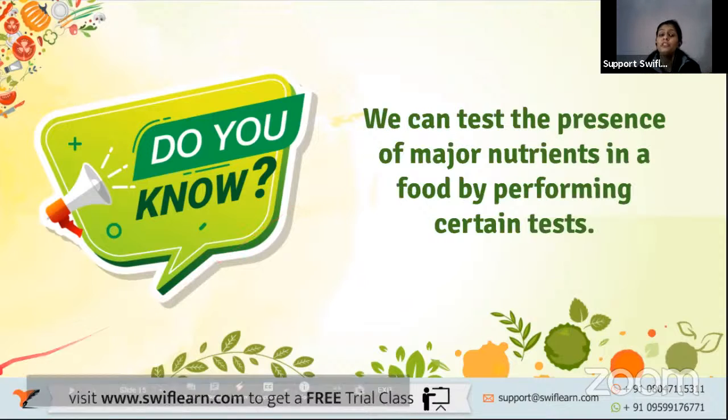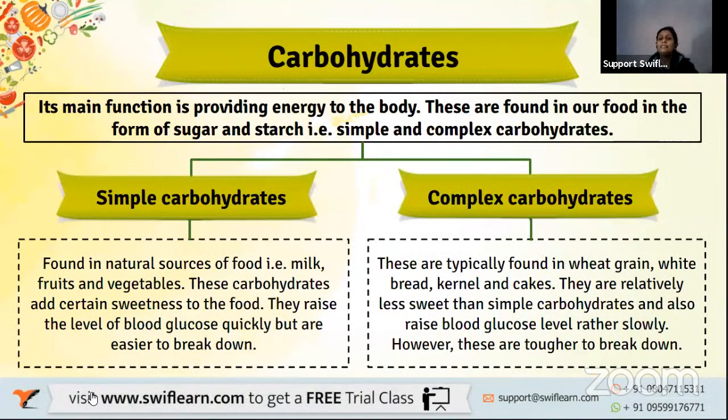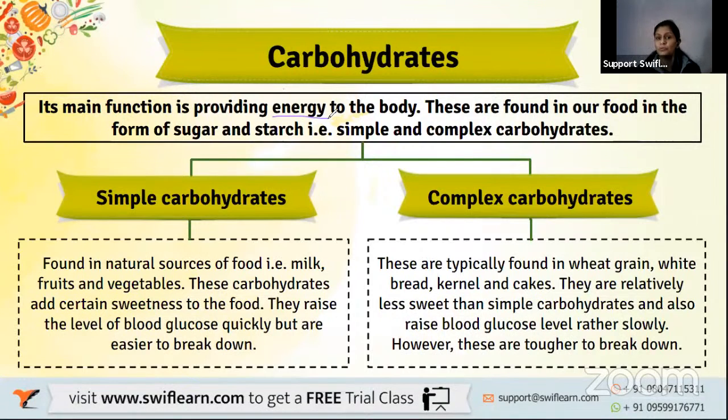So how can we check? Can we actually check? And if we can check, how can we check it? Before that, just have a quick look at what carbohydrates are and how they are categorized into two categories. What are carbohydrates? Their main function is to provide energy to our body. They provide energy to our body.